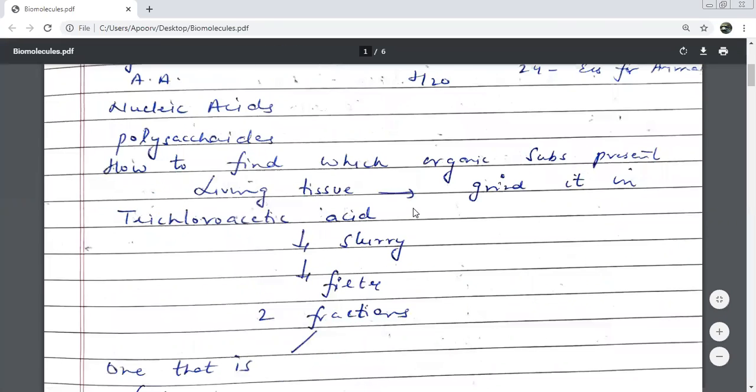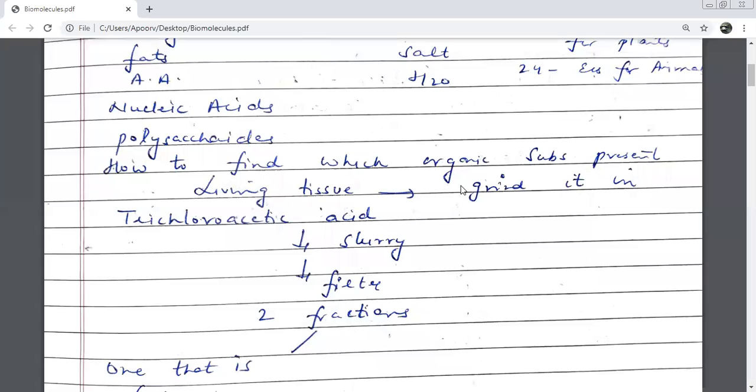Now we need to find out that if we take a living tissue, then how are we going to separate these particles? Listen, how are we going to separate? We'll take a living tissue. We will grind it. You know grinding, mortar and pestle. You must have seen it in a lab, by which we make a fine piece of a substance. That is called mortar and pestle in a lab.